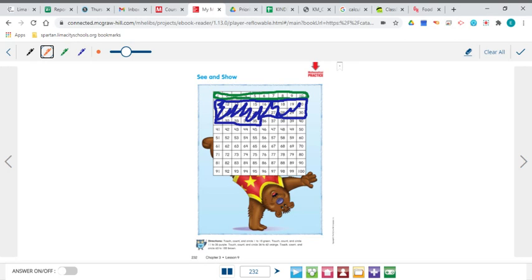And this direction says we're going to color from 36 to 62. So put your finger on that 36 and let's start counting. 36, 37, 38, 39, 40, 41, 42, 43, 44, 45, 46, 47, 48, 49, 50, 51, 52, 53, 54, 55, 56, 57, 58, 59, 60, 61, 62.